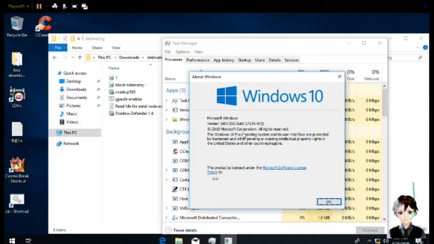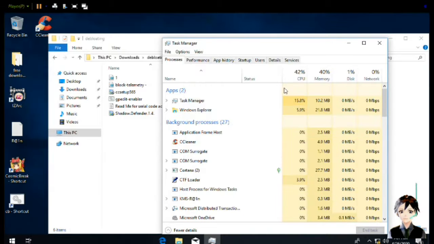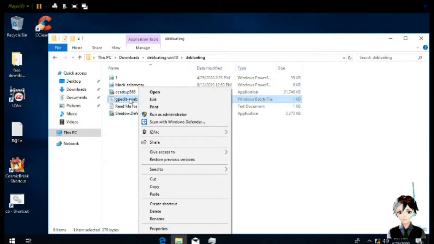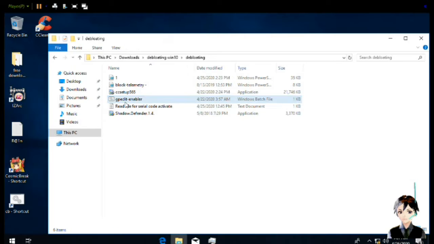Windows 10, what version was it? Pro version. But if you are using the Windows 10 Home version, you're going to need to run this one, run as admin, to activate GP edit.